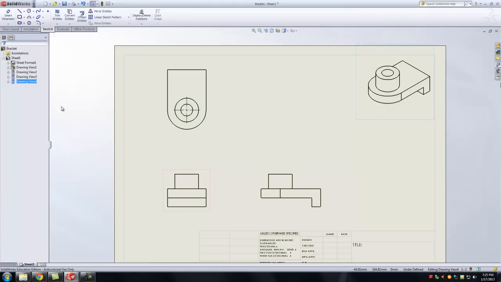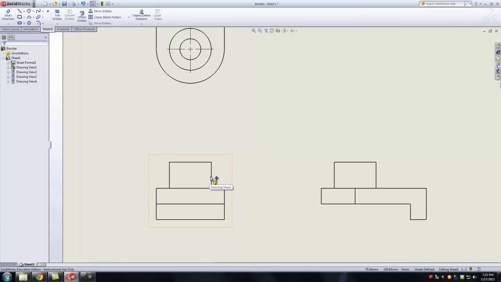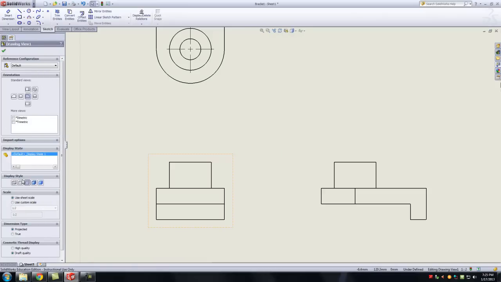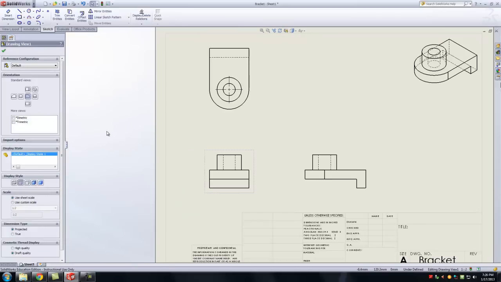visible lines. Now how do we do the hidden lines? Considering the top and the right are projected views from the front, then if we put the hidden lines on the front, the top and the right are also going to follow. So here's how we do it. We're going to hover over the front until we see the orange box. We're going to click on it so it's highlighted. And in the properties window over here, under where it says display style, we're going to click on the second box that says hidden lines visible. So do you see how it adds the hidden lines?